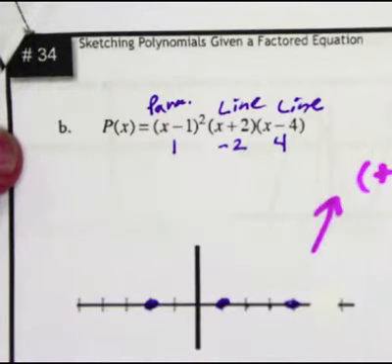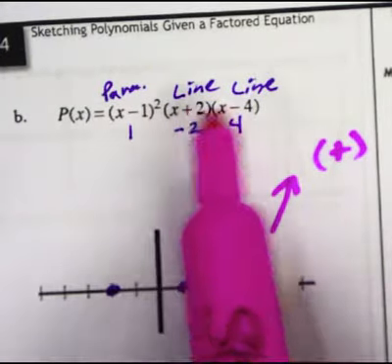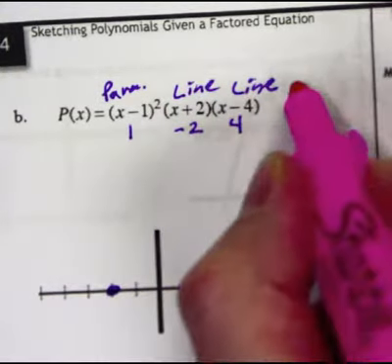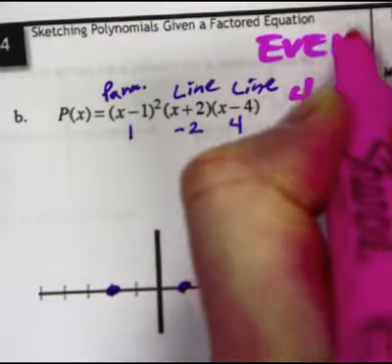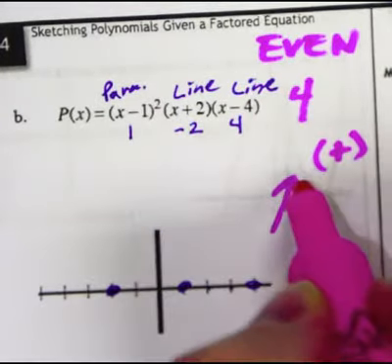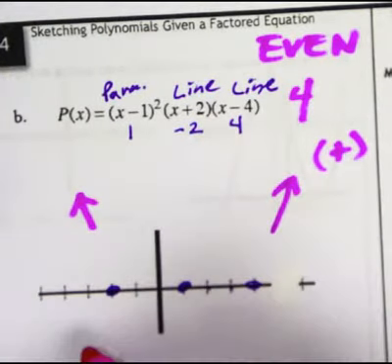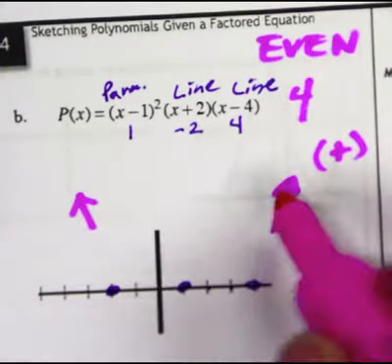All right, next, if I were to multiply this out, I would have x squared, x and x. That's 4 powers of x. 4 powers of x, or being a 4th degree polynomial, is even. And if it's an even power, then both arrows are together as in even. If it's odd, the arrows are opposite, and I would have put the other arrow down here. Even power, it's going to be even. Those arrows are together.